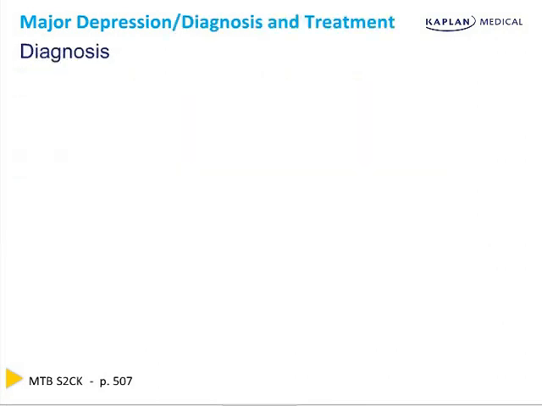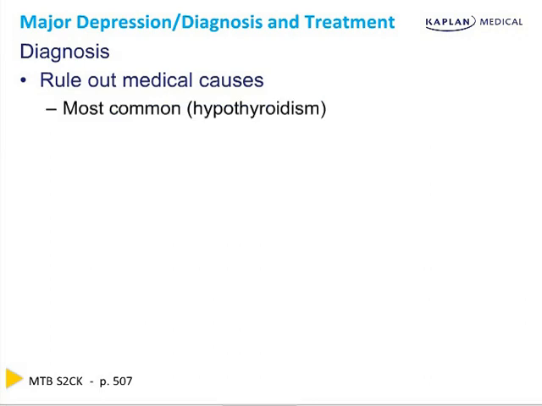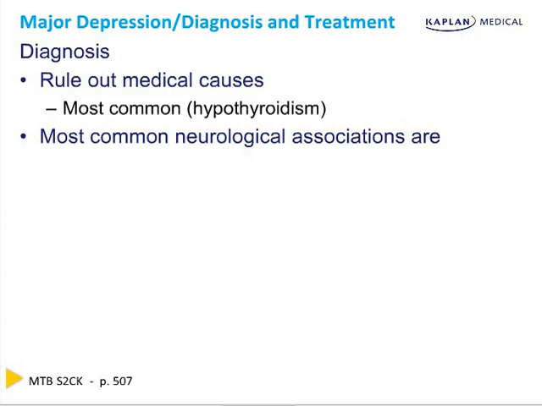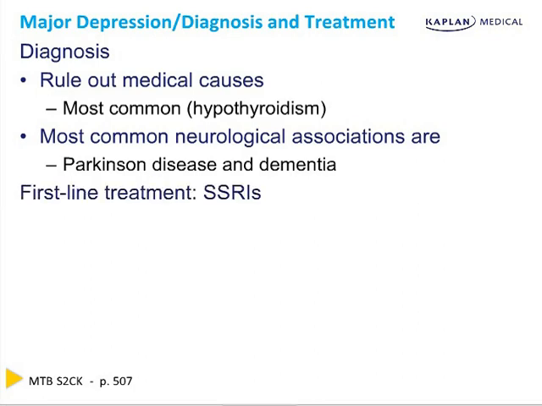Let's say you counted the symptoms, you got at least 5, you counted the duration, it was at least 2 weeks or greater. So if you want to diagnose, you first have to rule out medical causes. There are issues that come up that cause people to act depressed. The most common is hypothyroidism. Without the thyroid hormone circulating in the bloodstream, people can fall under those sleep, weight changes, concentration, and fatigue, right? Think about the number of symptoms that they share in common. So you'd obviously want to run a blood test and check for thyroid hormone. You'd also see neurological associations with the severe neurological disorders such as Parkinson's and dementia. They have comorbidities with major depression.